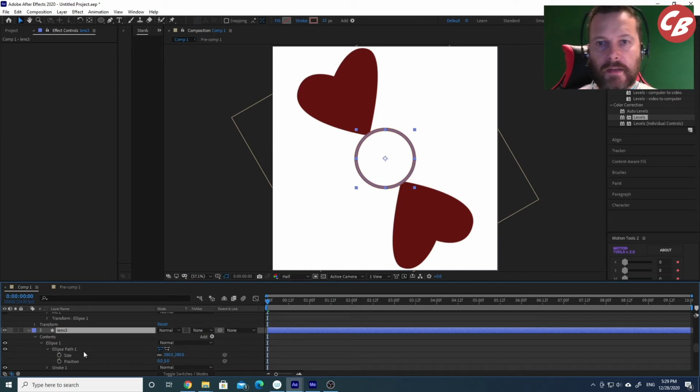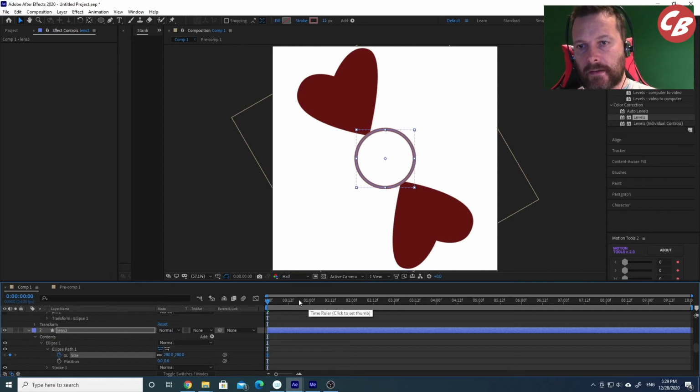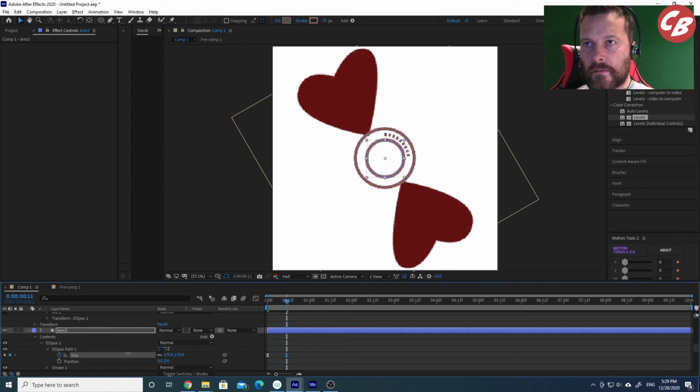So move at the beginning, click the stopwatch to create a keyframe, F9 to convert to easy ease. And let's move it down to this dimension, and then let's go a little bit further and let's move it back to about this dimension. Let's see how it looks.